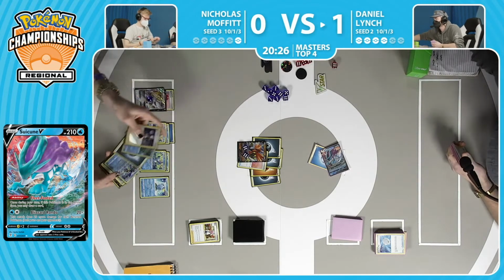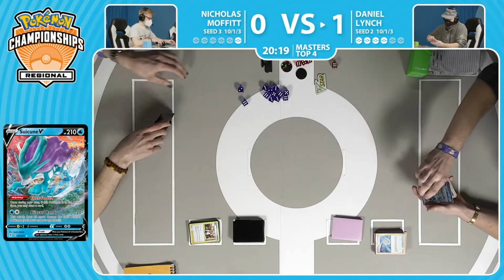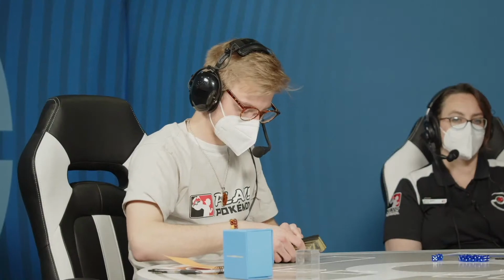And the scoop. That is going to be it for game number 2. Nicholas Moffit wins the game, had the boss's orders in hand anyway. Not sure if that Intellion was there or not, but I think it was unlikely Daniel was going to win that one. And in a surprising fashion, after how dominant Daniel was in game number 1, Nicholas finds a way to close out the second game, and we're going to game 3 here in top 4.